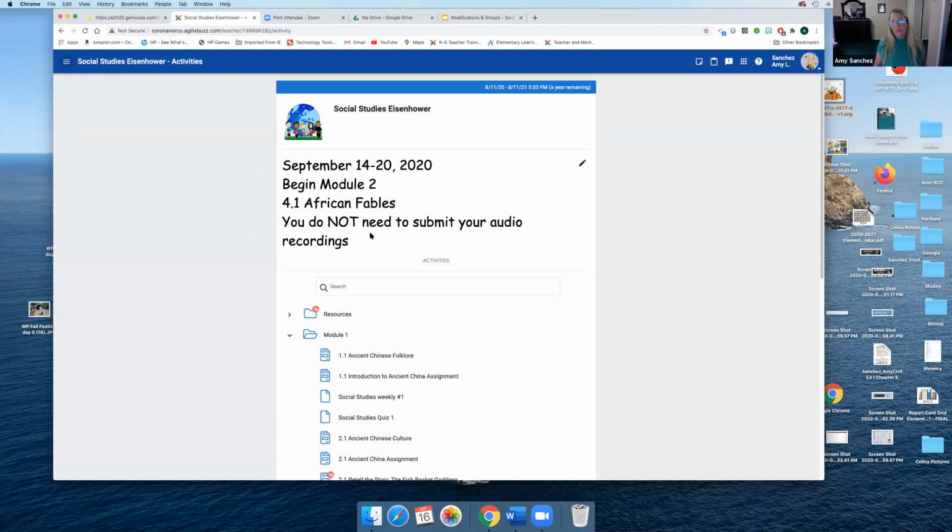Some of them still will, but without the submission box, they are stuck sending it to me via Dojo or text. So most of them now have gotten the fact that I do not want their audio recordings, but I will still put this up here because, as you said, it's a page on the lesson. And I either need to get rid of the whole lesson or it's either in or out. Right. Okay, thank you. Any other questions?